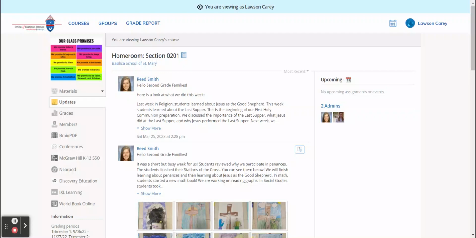Schoology for students in pre-K through third grade uses fewer features than the upper grades. In pre-K through grade 3, teachers still post a content-based weekly update. However, teachers use the homeroom course for all subjects except for Spanish and Encore. The homeroom teachers in these grades teach all subjects, so all of the information is posted under homeroom.